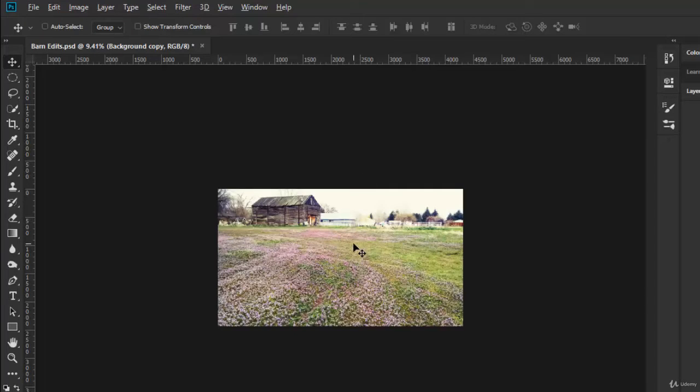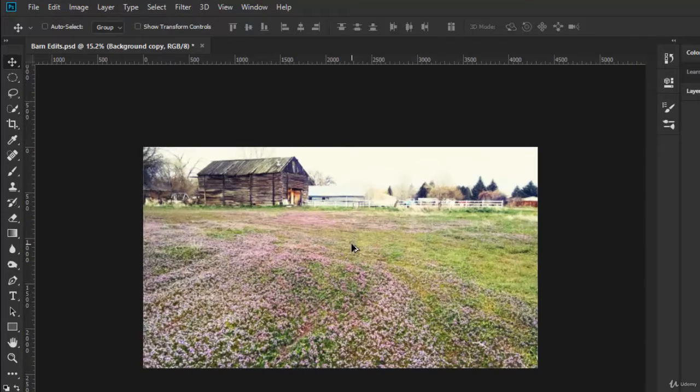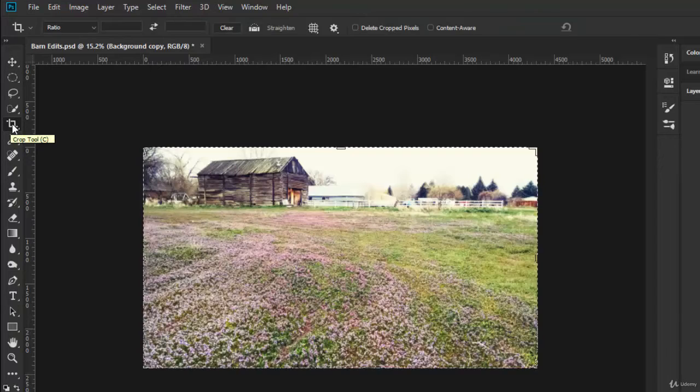First I'm going to click here and hit the Alt key and scroll in a little bit so we're zoomed in. Then we're going to go to our crop tool, and you can left click it or press the C key on your keyboard. When we click the crop tool, we get our new option bar up here, and we get the little crop handles down on the sides and the corners of our image. Now if we wanted to bring this barn down in the image without causing ourselves too much trouble, what we can do is go grab this crop handle and left click it.